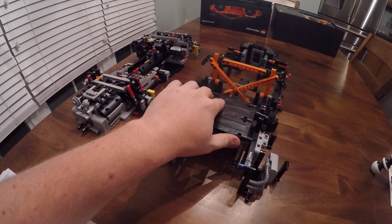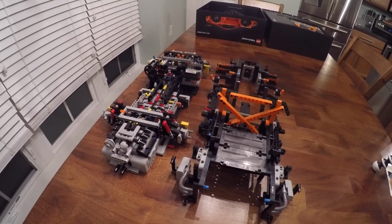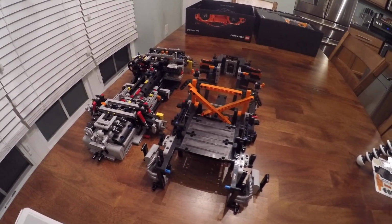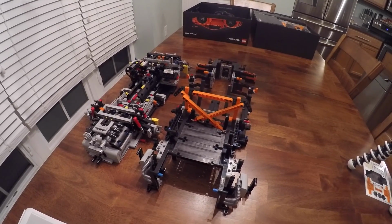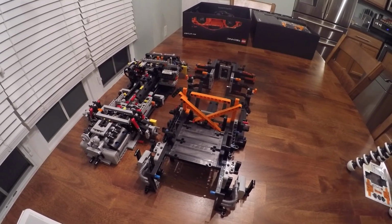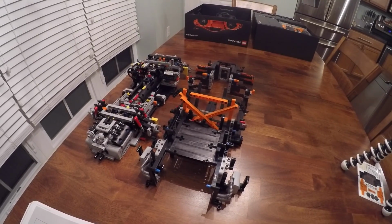But as you can see, they kind of just sit right on top of each other there, and this guy will go on top, and then we have the body panels left and the wing, and that should be it. So we'll keep on going and finish up tomorrow.